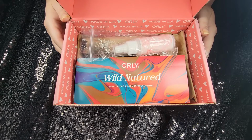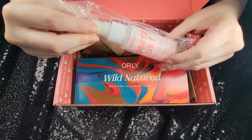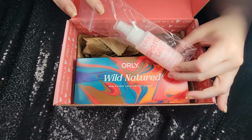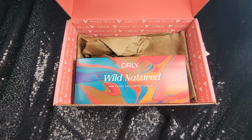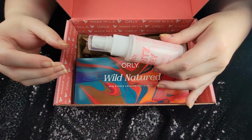The first item explains the chemicals I smelled. It's Orly's Spritz Dry, a liquid designed to be sprayed on your finished manicure after the top coat that helps your mani dry quickly. It was smart for Orly to package it in this baggie because mine leaked. Over half of my product was gone, so what did I do?